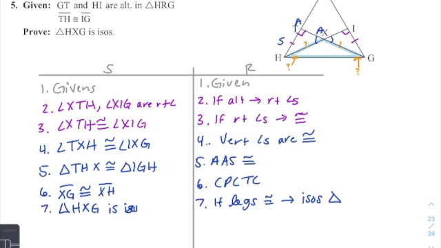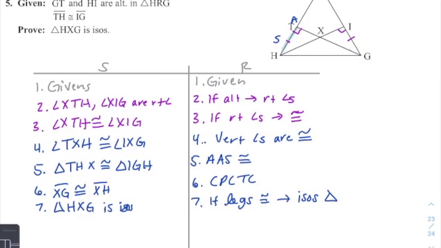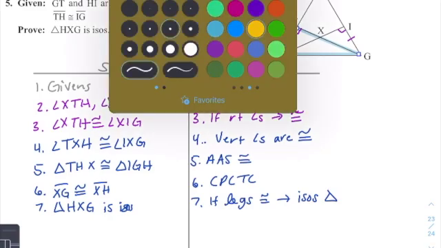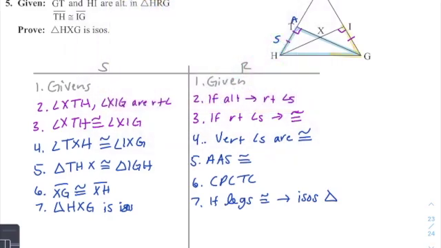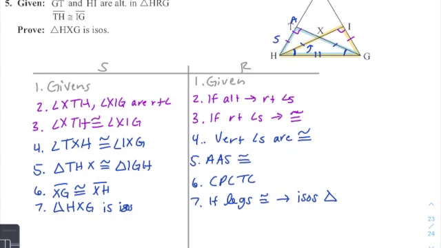Now, in the context of HL congruence, you also, I'm going to do some erasing here, could prove my overlapping triangles, THG and IGH, with reflexive property and HL congruence, and CPCTC is going to give us our base angles, which would give us our legs, which would make it isosceles. So that is another option for you to look through here.